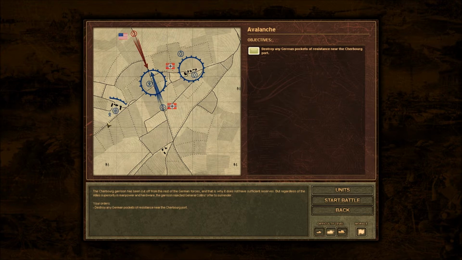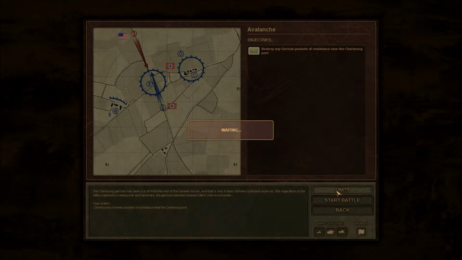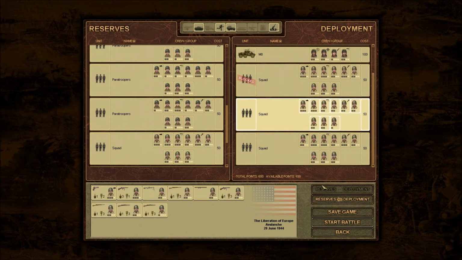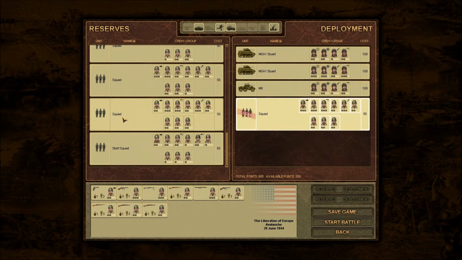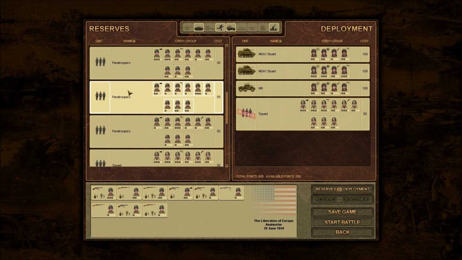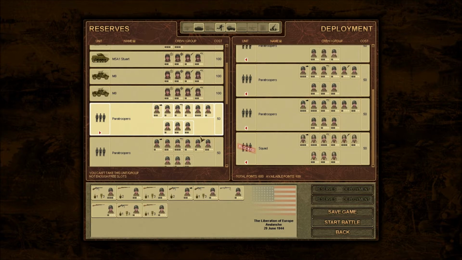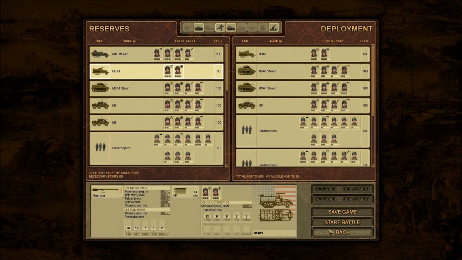Alright, I think that's a hill. A village. And another maybe small town or village. Let's see what we start with. Yeah, that was a hill. I just remember playing this. Let's change the squads for some paratroopers. I'd rather take a little more better infantry. Can we take this? Yeah, we'll take that. Alright, let's start.